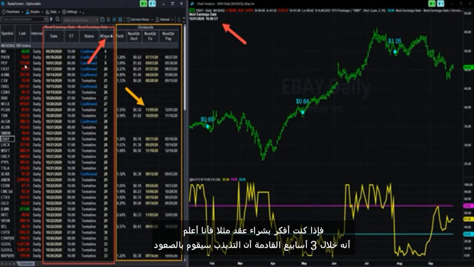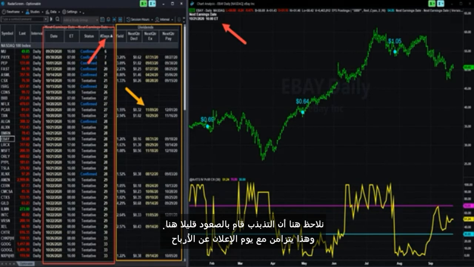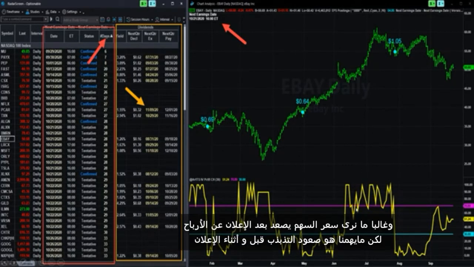So if I'm going to buy options now, I know that somehow over the next 3 weeks, I'm going to get a little bit of a boost in volatility. Take a look. You can kind of see it a little bit here. Notice that there is an increase in volatility right here near this earnings. There wasn't one here, but there was one here. And so you often see these kind of spikes.